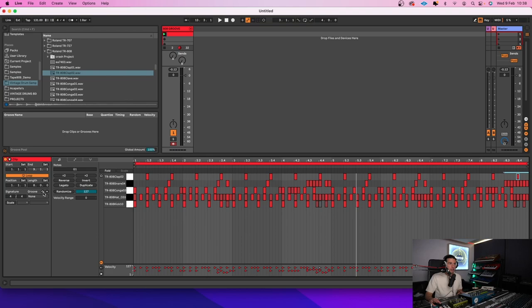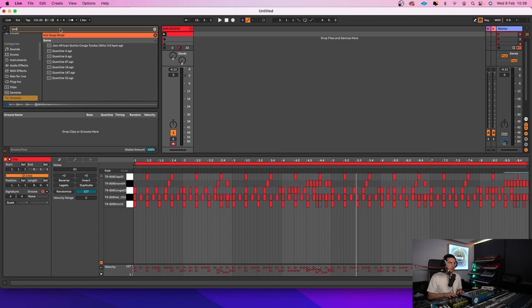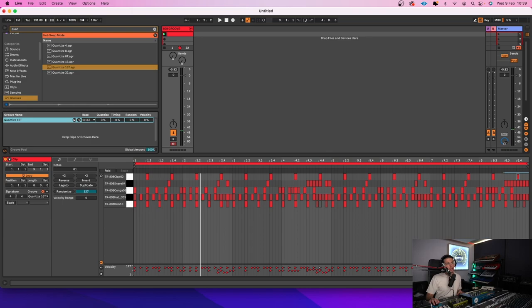But hit this. Then we can choose the swings here. I like to use the one called Quantize 16T. Drag this across. And then I can just turn this quantize down to zero. Then I can just turn the percentage up to how much I want to swing. That sounds good to me.